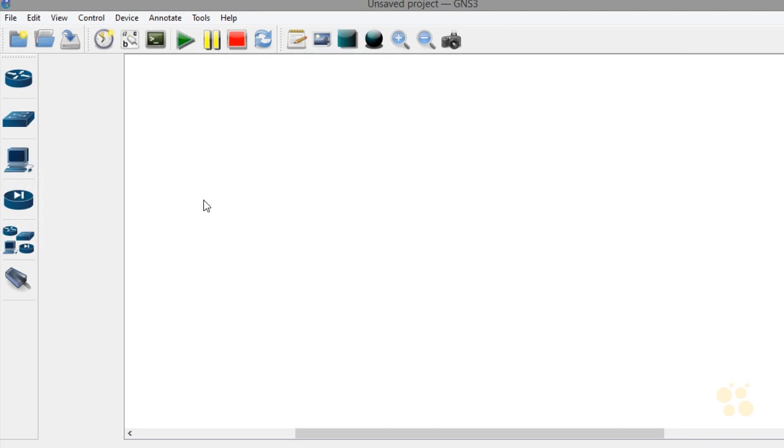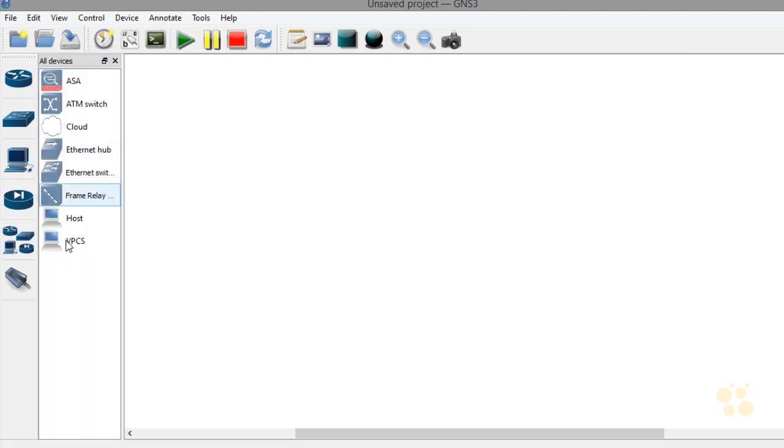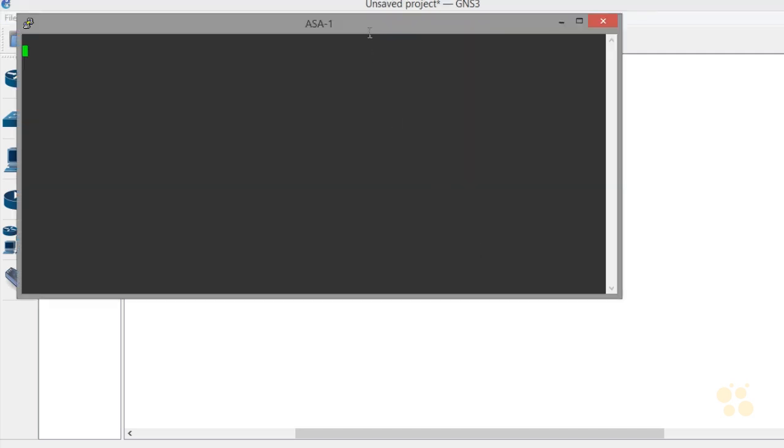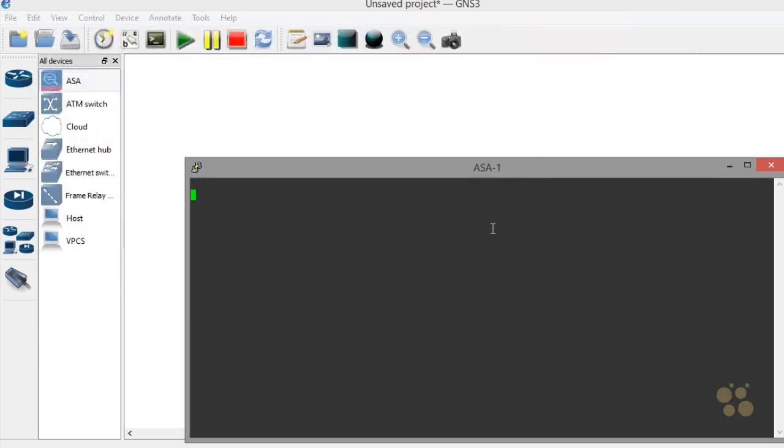And now if we want to bring an ASA out to our topology, we just go ahead and click here to see all of our options. Here's ASA, and we'll drag it out. And there's the ASA. So if we want to start the ASA, we'll right-click, click on Start. If we want to open a console to this ASA, we can right-click, select Console. Now regarding the console, you can tweak that. You can use PuTTY or you can use Secure CRT, whatever you're most comfortable with or whatever you have a license for is perfectly fine. So we'll click on Console. I just want to verify that the ASA is indeed booting up.